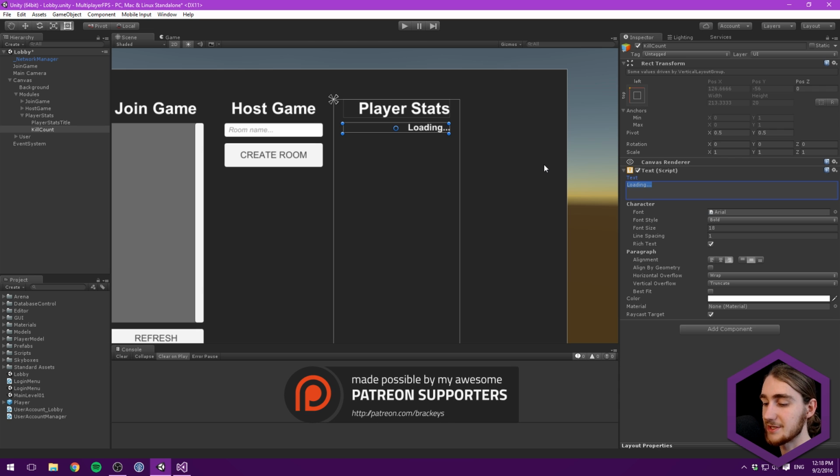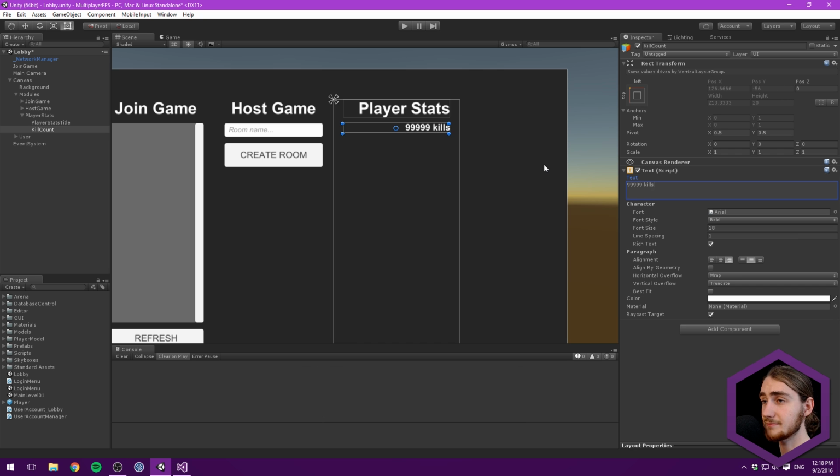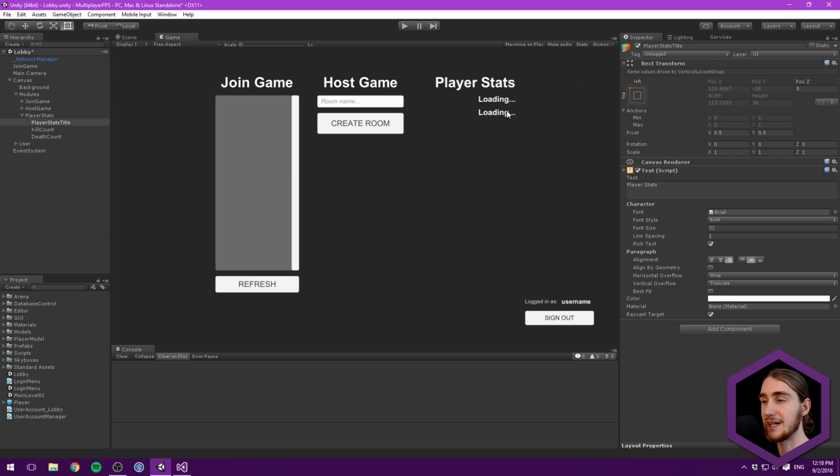But you could also put in something like 999 kills here. But that's the idea. I'll just put in loading, and we'll duplicate that and then have this be the death count. And we'll put in loading there as well. So I think that already looks fairly decent. And yep, without further ado, let's continue the video here.